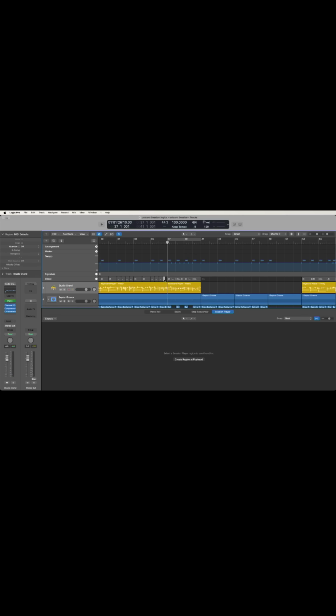36 bars, 4 beats, 1 tick. Yep, so let's move over to bar 37, 37 bars, 1. Command right bracket, control home. 36 bars, 3 beats, 1 tick. 37 bars, 1 beat, 1 tick. Yeah, all right, there we go. Got that fixed. So now I just need to regroup these.